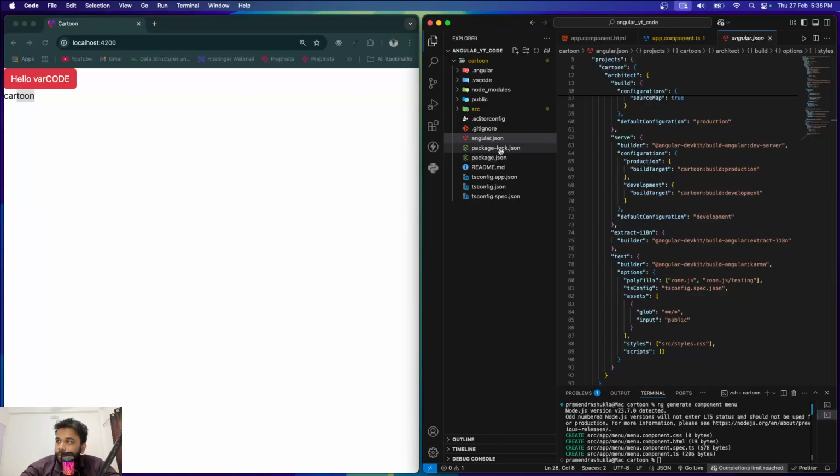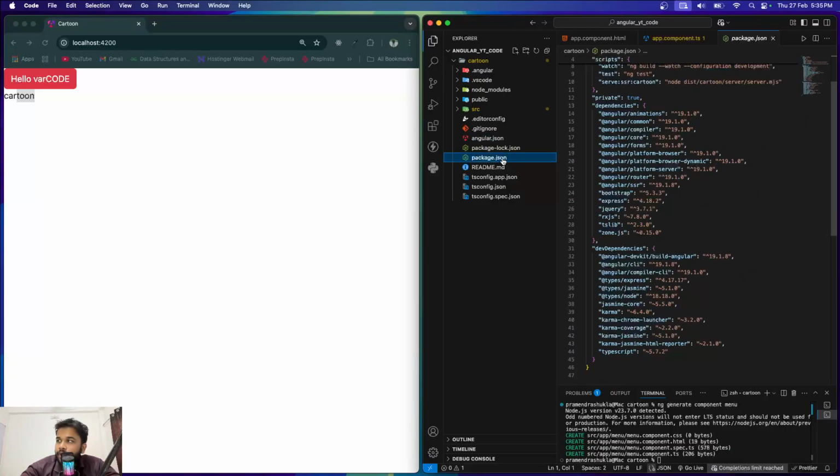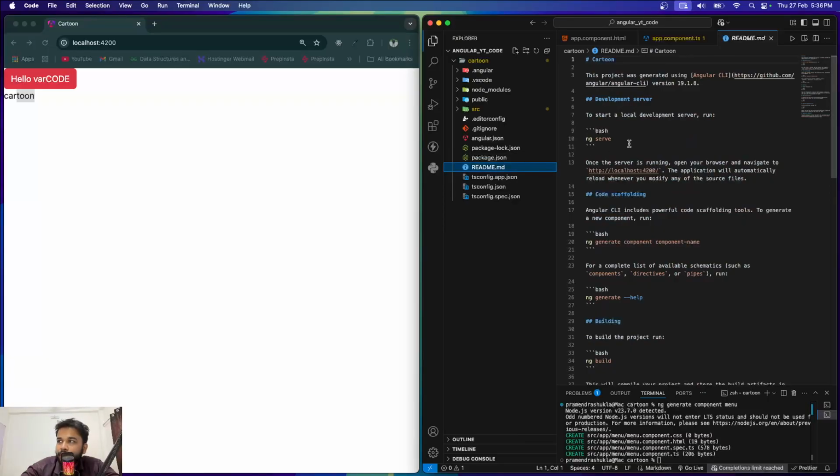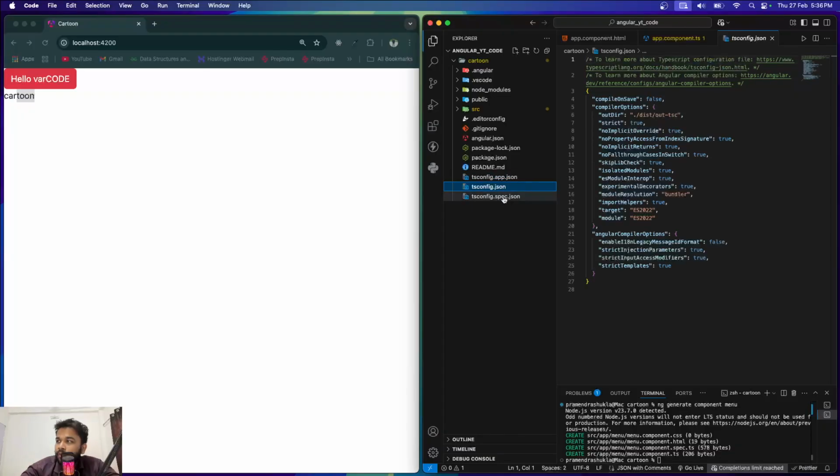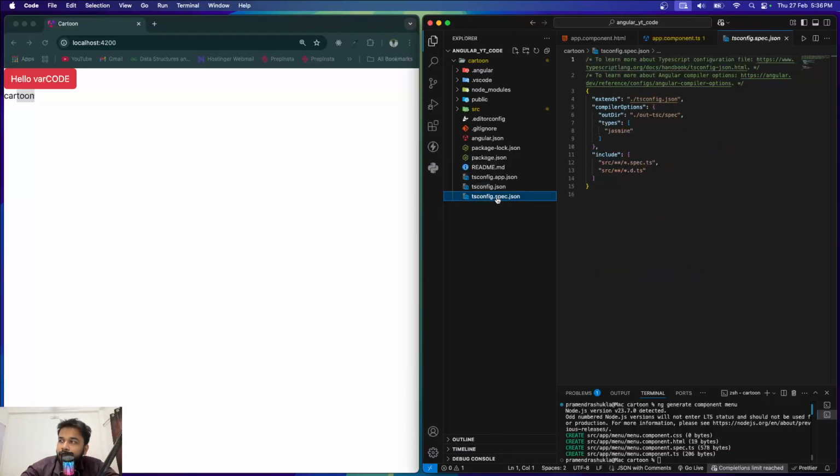Now moving on to package-lock.json, then package.json. If you have worked with npm before, you know what package.json is. Whenever we install any dependency, you can see the dependency name and version inside this package.json file. Now README.md: whenever you push this project on GitHub, this README.md works as a guide for your project. Whatever you want to write here, you can write. Now all these tsconfig files, tsconfig.json and the other two, are related to TypeScript only. We are not going to work with them either.